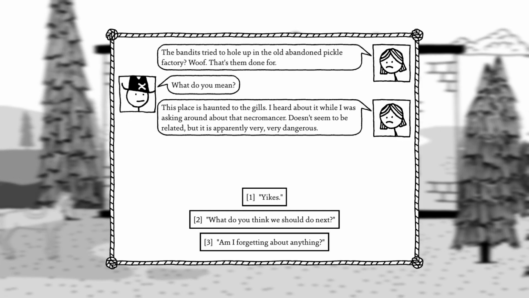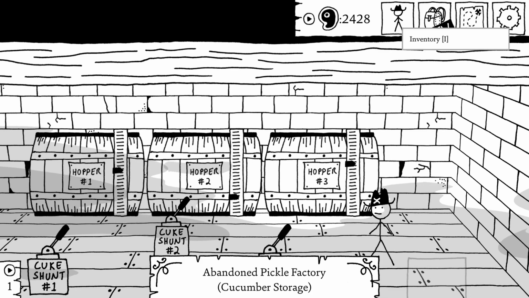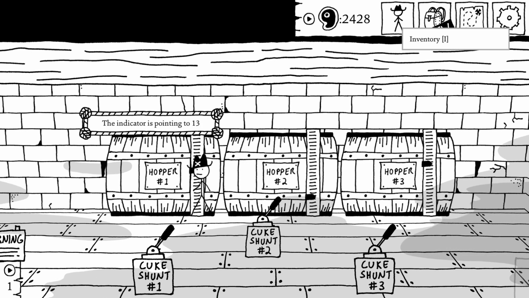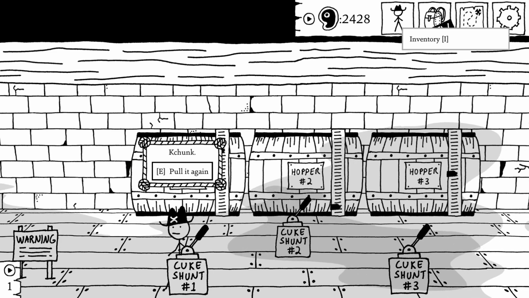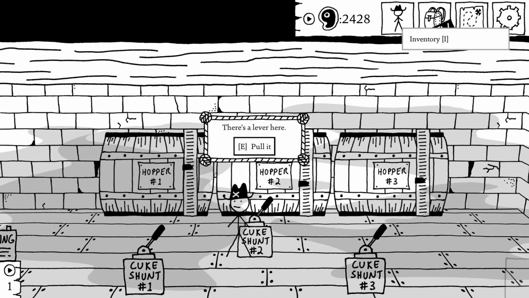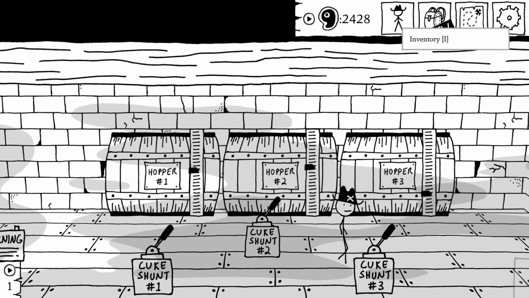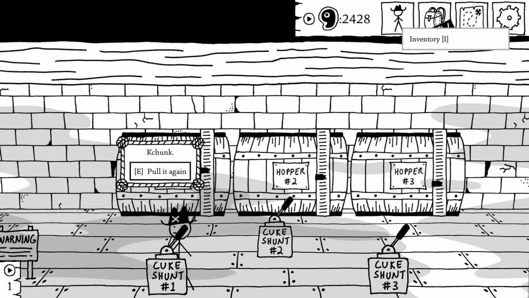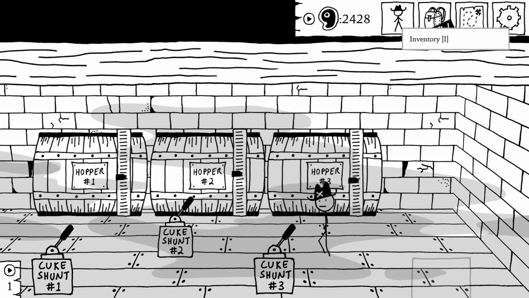Talk to your partner. Nothing new. Okay. 15, 5, 13. Do they just need to be even? Oh, that's easy. Okay. This raises that but lowers those. Raises that but lowers those. Gotta pull this once and then pull this once. Nope. That looks even enough.